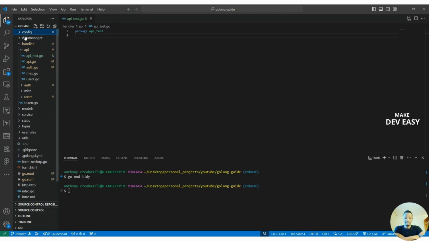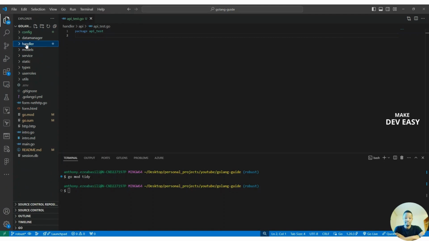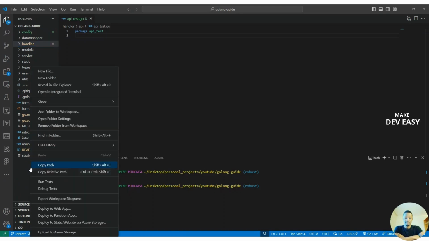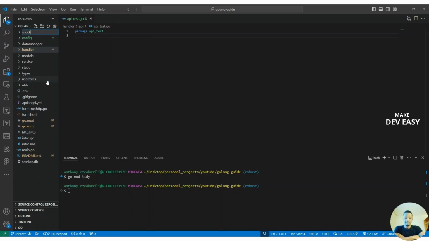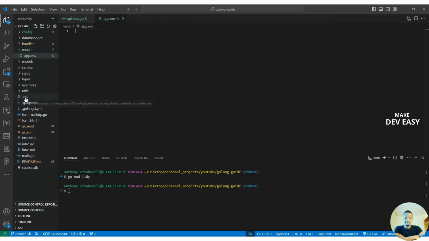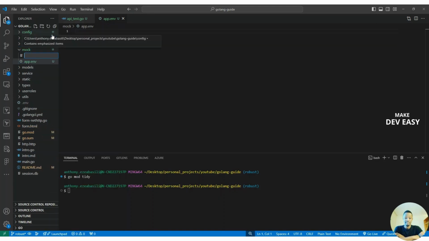But again, also what I like to do would be if I have to test components of our app that of course span across different units, which can be like integration tests. What I like to do more or less would be to create a folder and I call this mock. And then what I do is within mock, I try to set up an environment that is very similar to what I have in here. And what it means is that in here, I'm going to have a file called app.env. So it's going to have similar env files to the ones we have over here, for example. And then in here, I can now create all the mocks that I want.